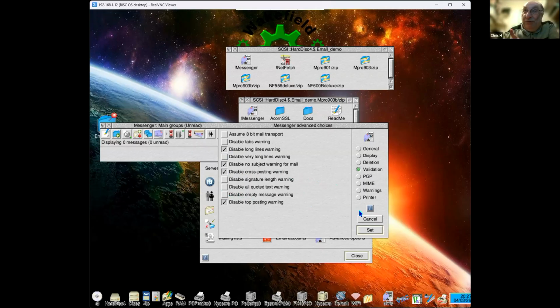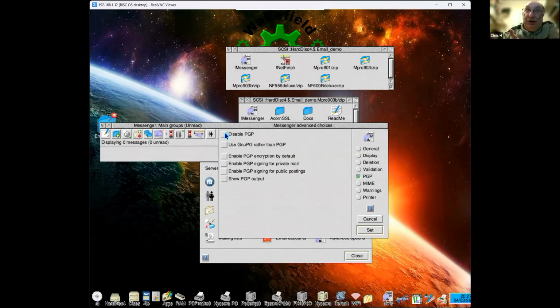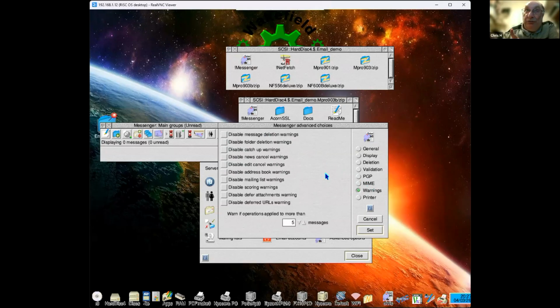You can turn them on and off. PGP I'm not using, so I'll just ignore it. MIME, leave it on the top setting. That uses the standard MIME encoding. Warnings, again, you can just turn various options on or off.